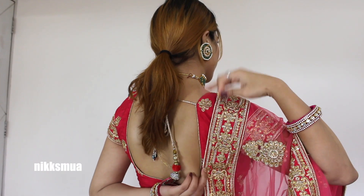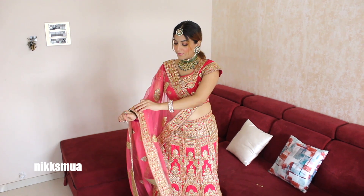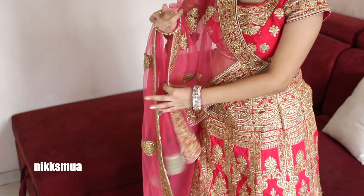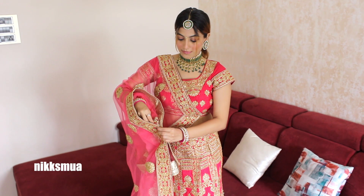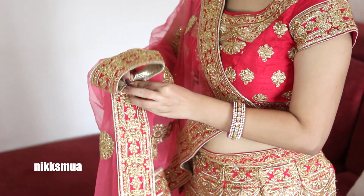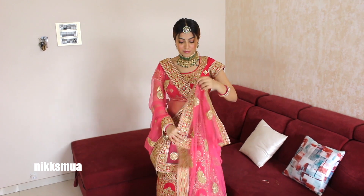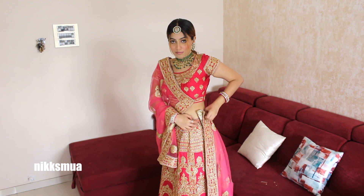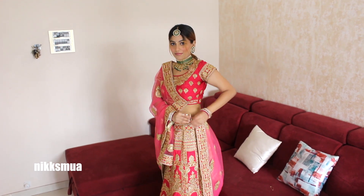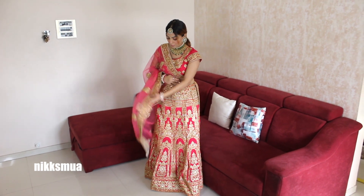At the back of your shoulder, take one safety pin and pin it back to create a short fall on your hand. Sometimes the border gets folded, so take a safety pin and pin it up so that the border doesn't fold and create a disturbance to your hand. The remaining fabric of the dupatta pallu you just have to tuck on your left hand side. This gives a little twist — it's a fall but pinned to the blouse, not the skirt.